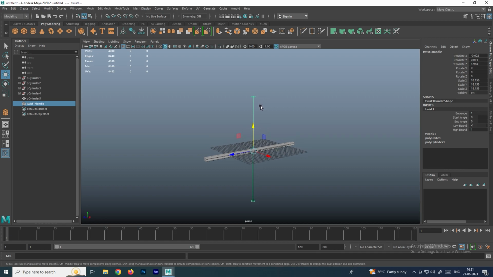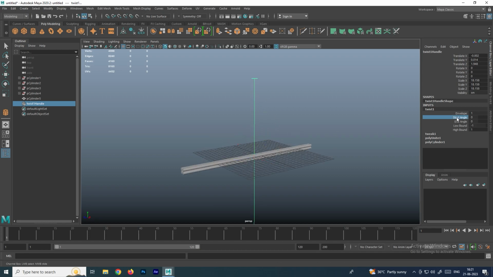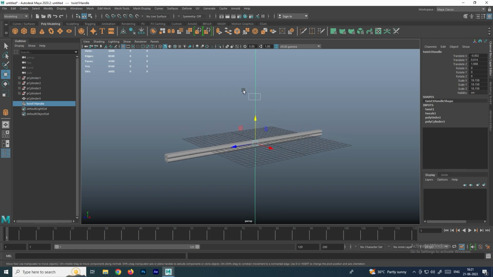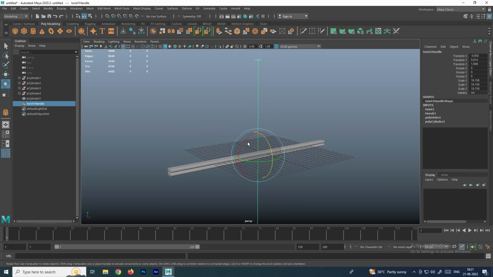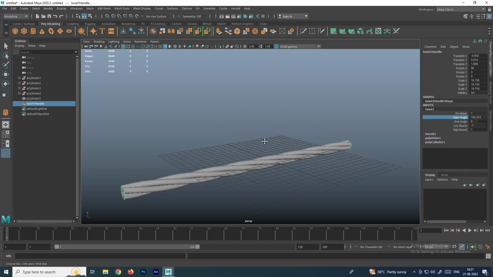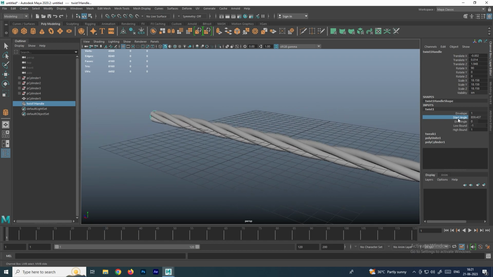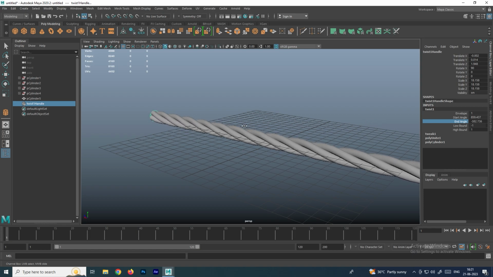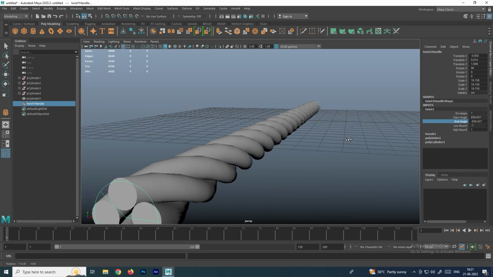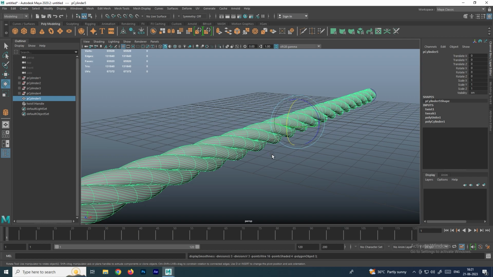But the thing is, see, now here the twist is in the vertical direction. So when we use this start angle, it is not going to twist it properly. So we need to rotate this object, rotate this curve. So I will rotate this by holding J. Now we will use this start angle. So see, now it is going to twist and it is creating some rope kind of effect here. See. So if you want to twist from the end, we can twist from the end. So now this rope kind of shape has been created and we can press 3 to get the smooth option.